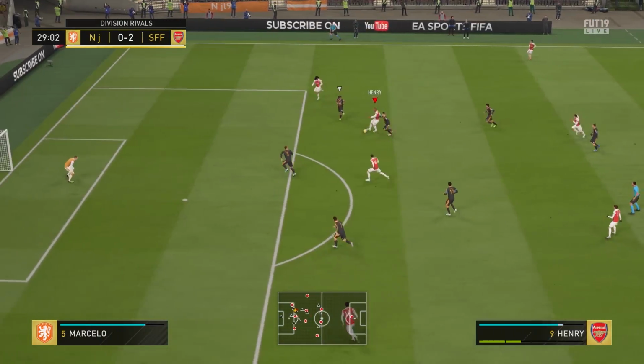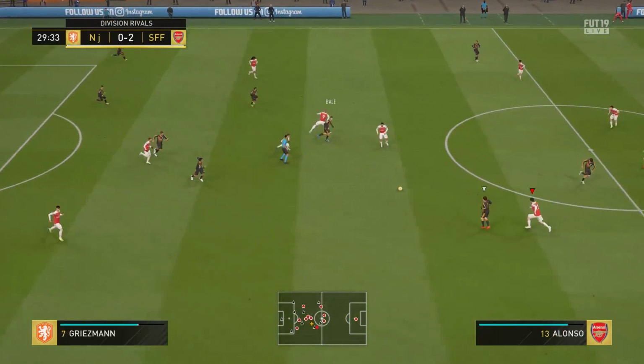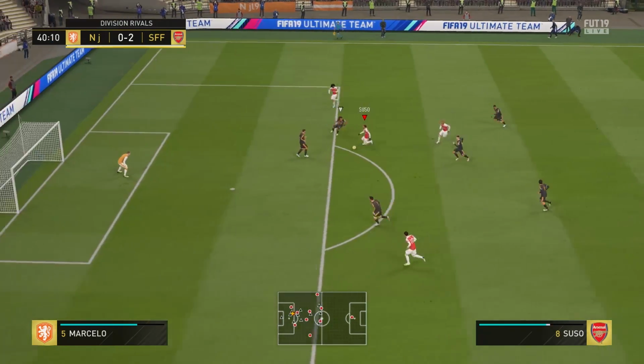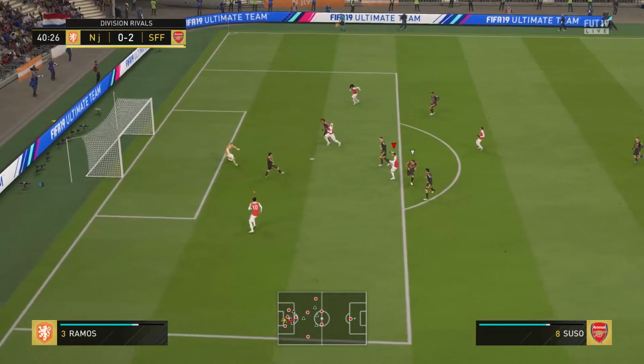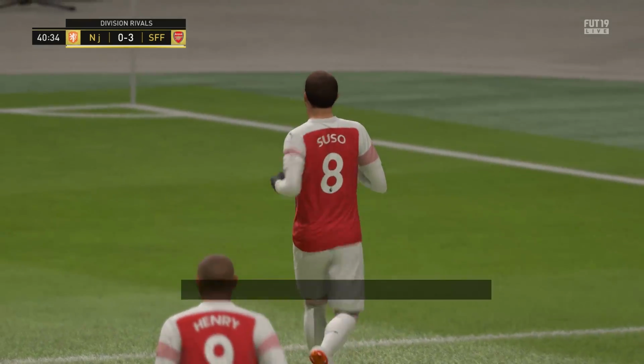Oh, nice play from Henry. Slides the ball inside for Suso, but takes a bit of a heavy touch and Ramos dispossesses him. Thierry Henry slides in Suso. Can he get the shot away? He can. And wow, we just got very lucky.